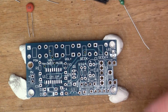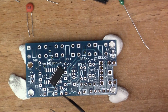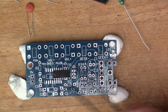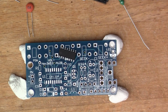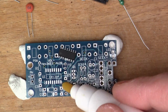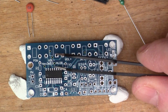So the first thing is to try and get the surface mount chip in place. Now, surface mount soldering is not really one of my favourite things. We just have to do the best we can. So there's the chip, and I'm aligning the dot here with the little cutout on the silk screen, because that will be pin one there, so we need to make sure that's properly aligned. And so what I might do first, I'll put a bit of flux on there. Get the flux pen in, put some flux on these contacts. Try and get the chip properly aligned.